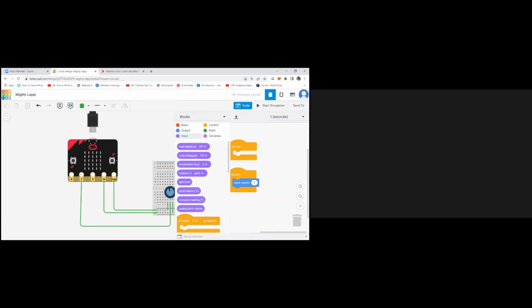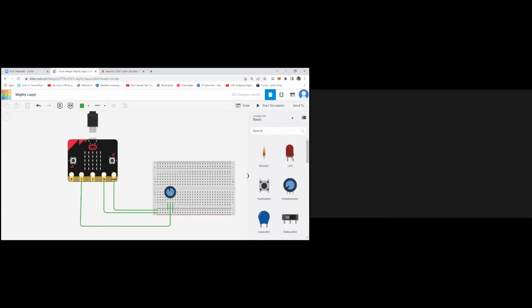Then I will read the analog pin, and it will be pin 1. Let's try it. Now it is 460. So let me slide it.